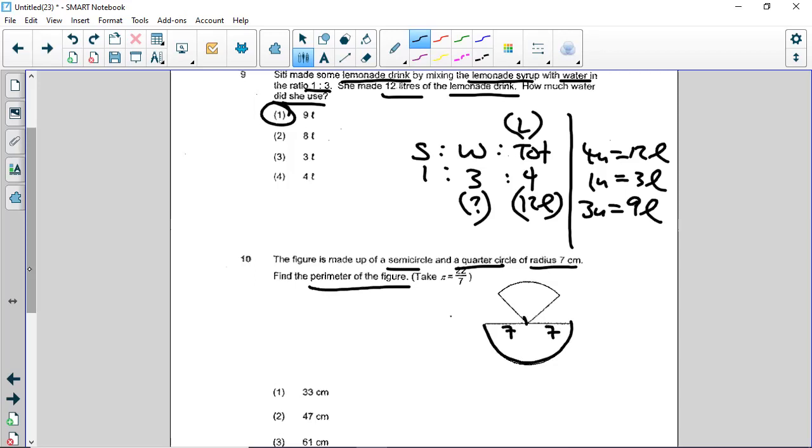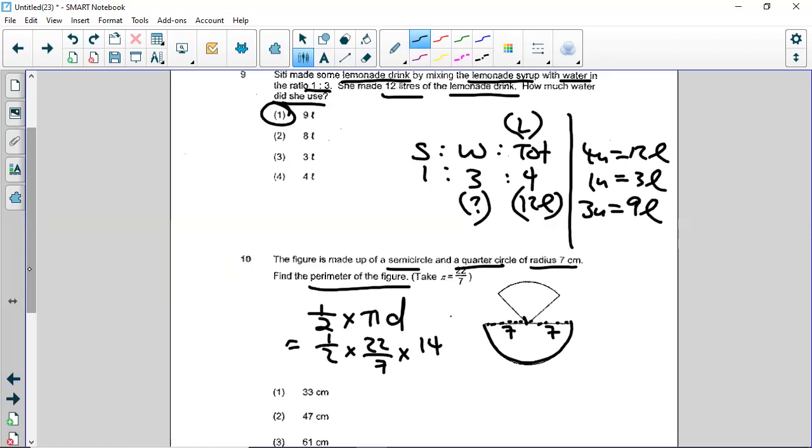So before you do anything, write the formula. You want to find semicircle, so put the half in front. And what's the formula to use? Pi d. Not pi r square, but pi d. So what's your pi? Your pi is 22/7. And what's your diameter? Diameter is the line that cuts the circle into half. This is the diameter. Okay, the diameter that you see is a line that cuts the circle into half and 14. All right, no calculator.